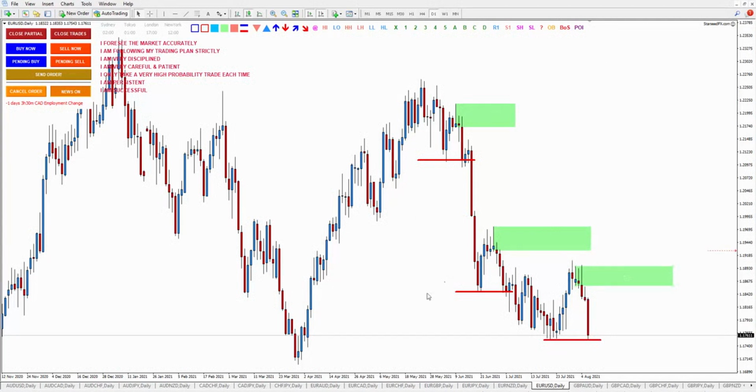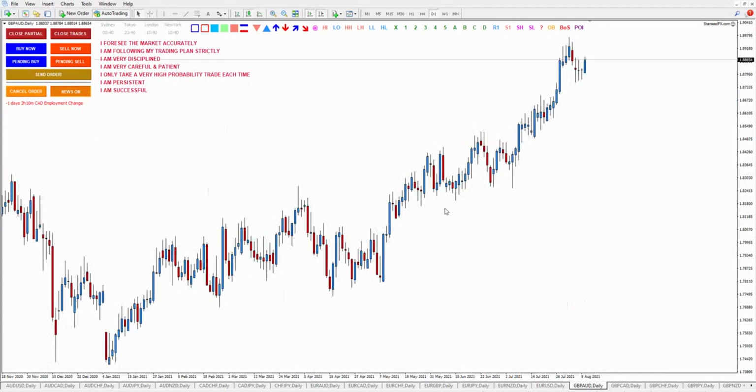All right, so now let's go to Pound AUD. Pound AUD is very bullish. Aussie dollar is very weak right now, and pound is getting stronger. So this is the last breakout. This is the break of structure. This is the swing high, and this is the swing low. And our order block is the last bearish candle before the breakout happened. You can set an alert around here, and your next take profit target is this one.